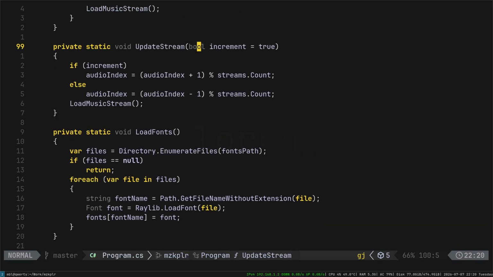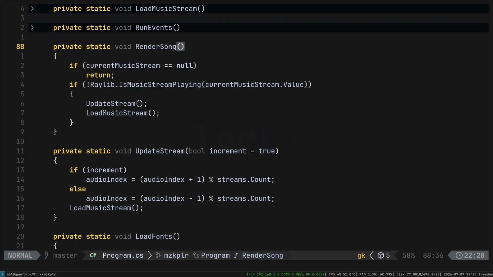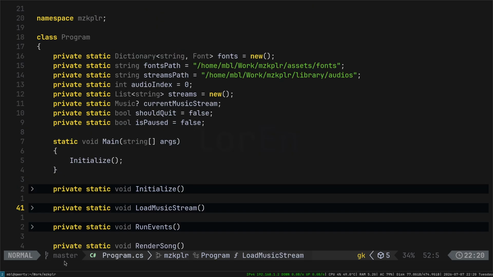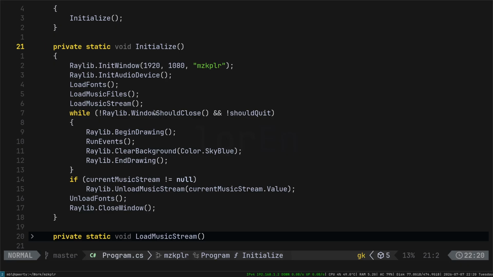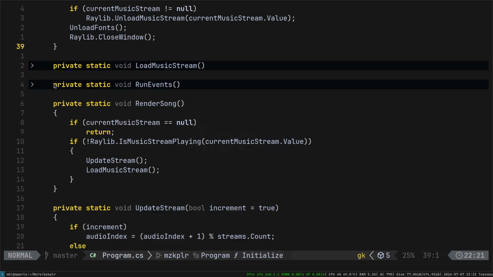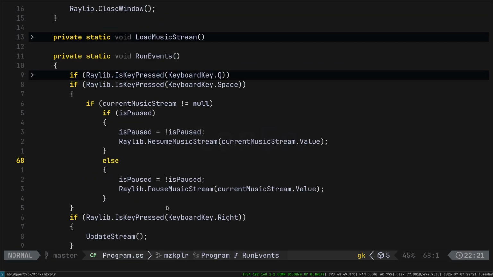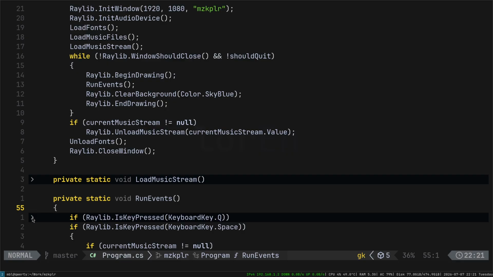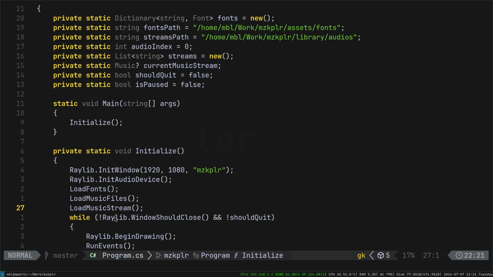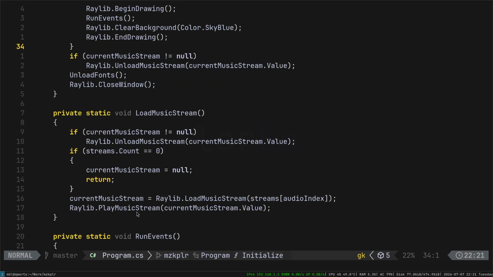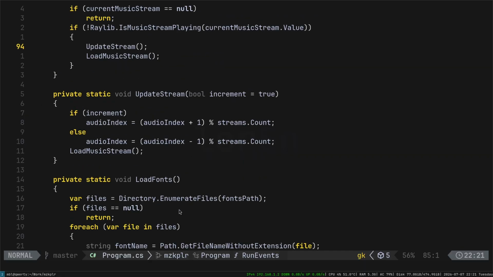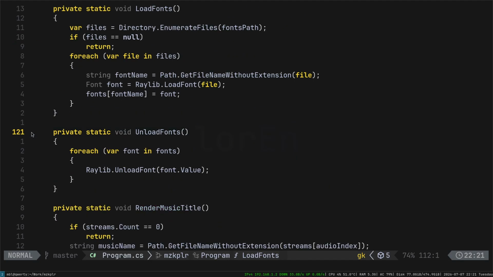So every time the render on... This will call the event for update stream. Okay, update music stream. Yeah, loading. In the loading, we will... Where are we calling the actual load song?